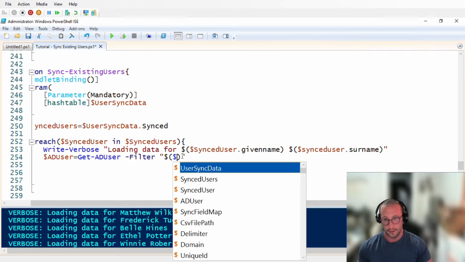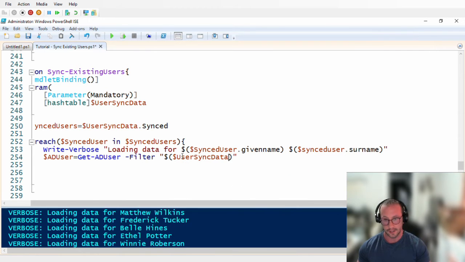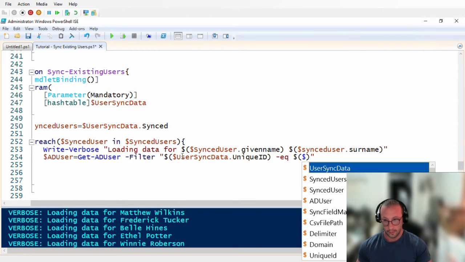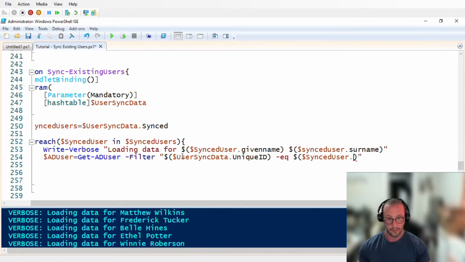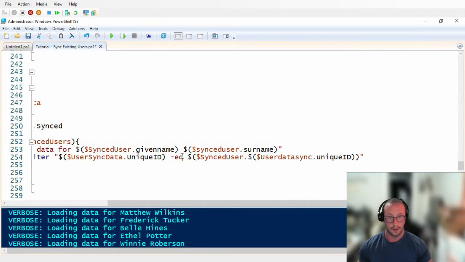So if we do this here, user sync data dot unique ID is equal to the synced user, dot user data sync dot unique ID.